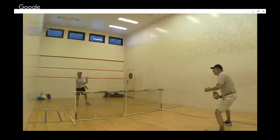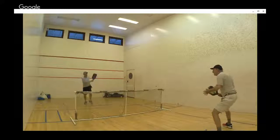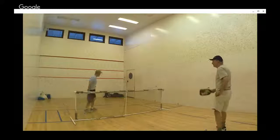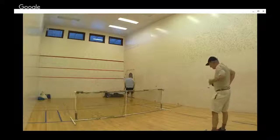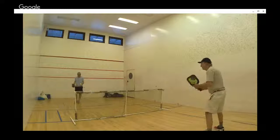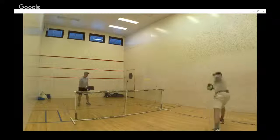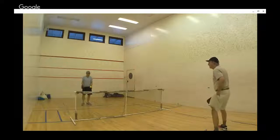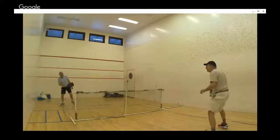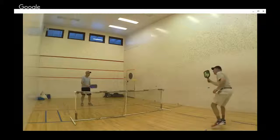And Kenny's got a nice stroke. Very smooth. He's fairly relaxed, but there are times when he just wants to speed it up. The idea of this drill is to slow down, relax, watch the ball, just hit the ball over the net as many times as possible. And this is a cooperative drill, trying to help your partner hit the ball back to you.